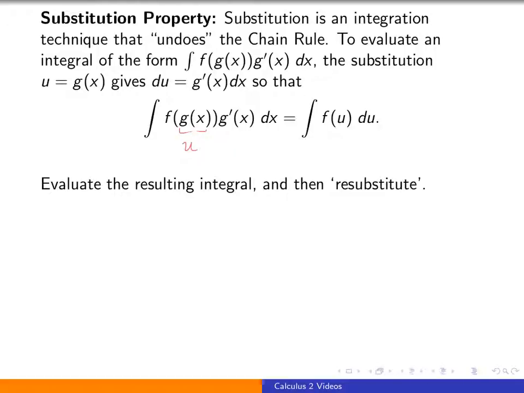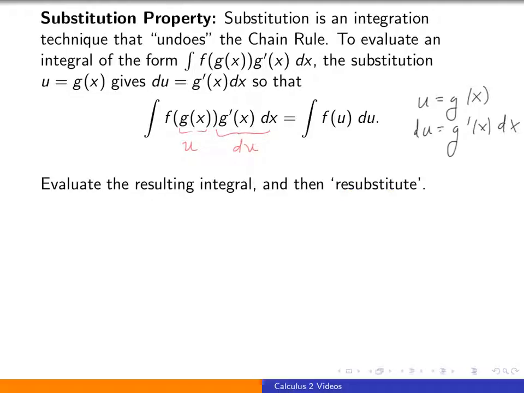So the substitution that we make is we say u is equal to g of x, and then from a differential perspective, something else discussed in Calculus 1, du would be the derivative times dx. So looking over here, we see the g prime dx is our du. And what a substitution does for us is it doesn't technically solve the integral. What it does is it takes this maybe difficult looking integral solely in terms of x, and it rewrites it in terms of this simpler, easier to evaluate integral. You evaluate that integral, and then you resubstitute to get it back in terms of x.